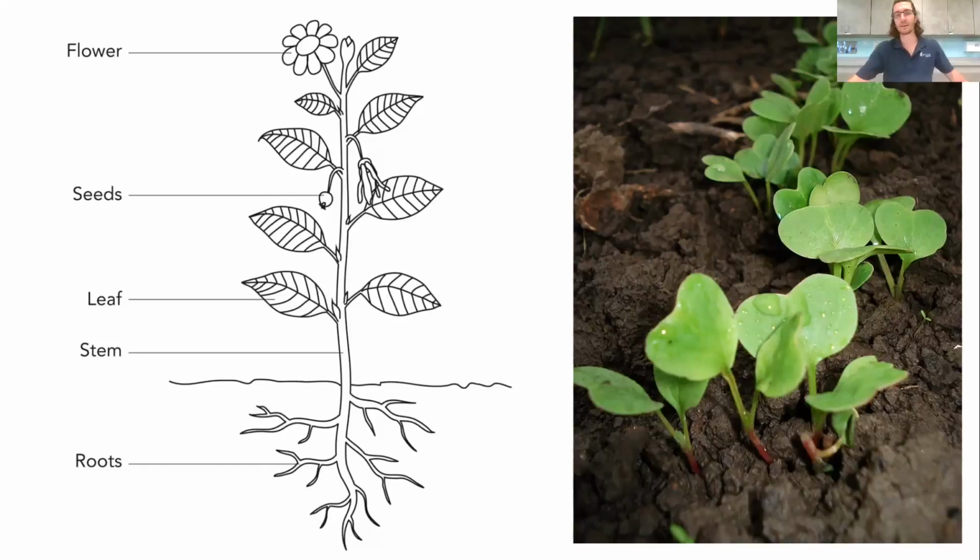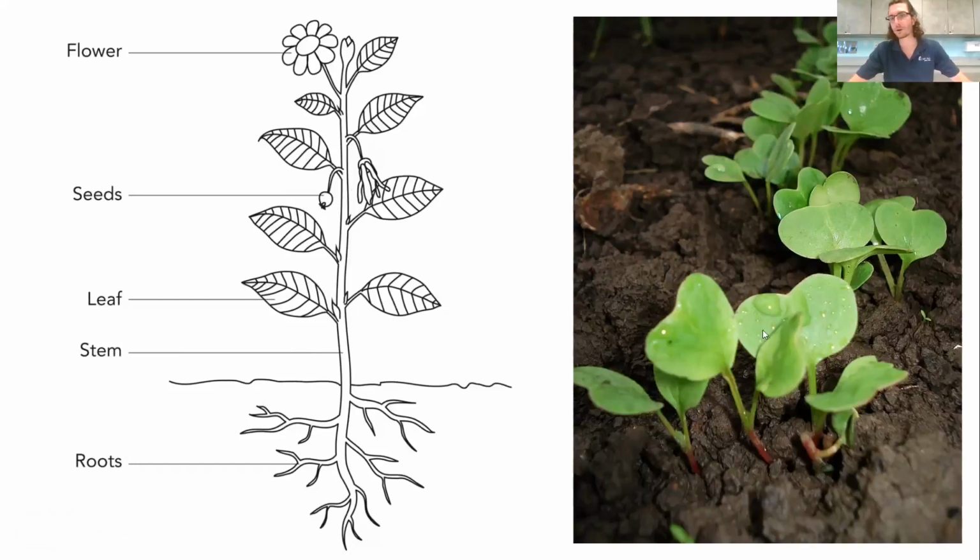And then, so yeah, that pretty much sums it up. And so I just kind of wanted to give you an idea of not only do these plants grow these different parts during their life cycle, but kind of how the different parts contribute to that growth and development during that life cycle so that they can ultimately become an adult and get to the point where they can have those reproductive parts such as the flower and the seeds that will start the life cycle of another little plant.